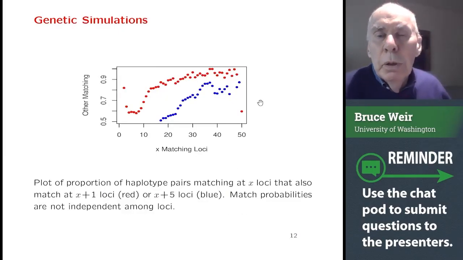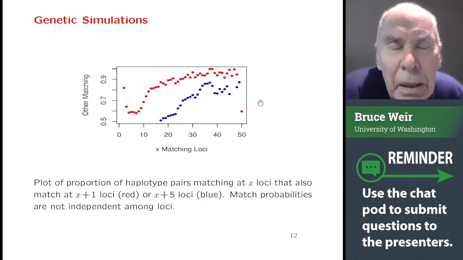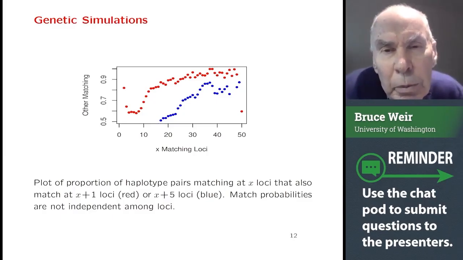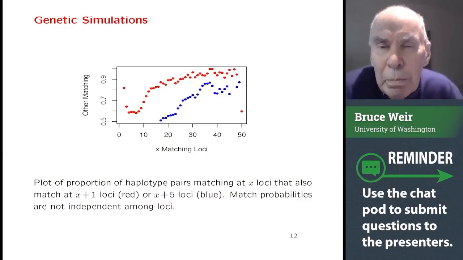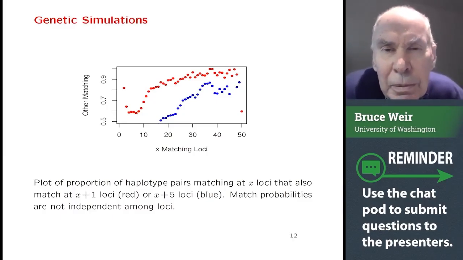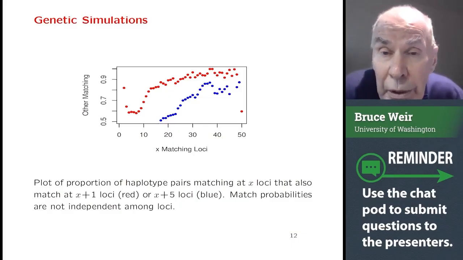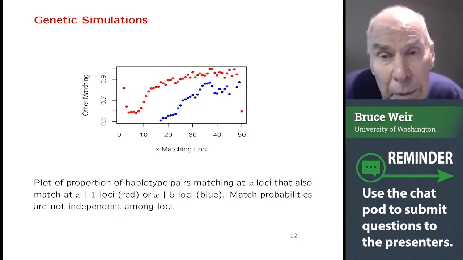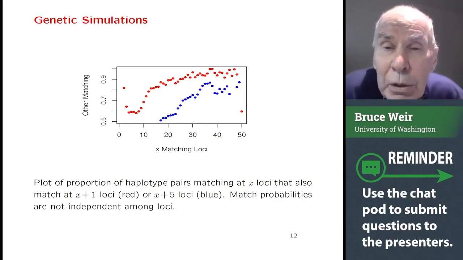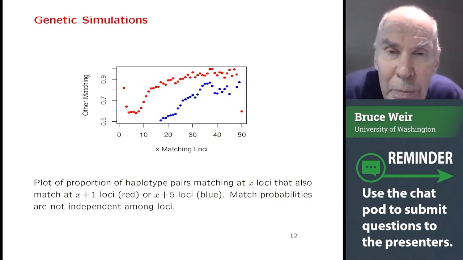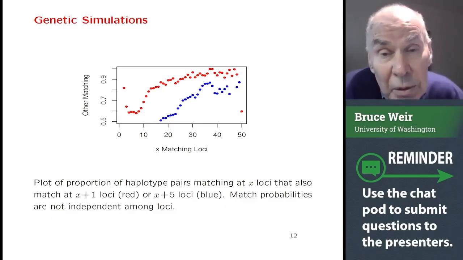Here's something which is a more recent way of thinking about it, and it sort of follows on from the previous slide. If we get 2 haplotypes that match, say 20 Y-STR loci, why is that? Either they're from the same man, or if not, they're from the same male lineage, so they're from related people. And once we have that possibility, then we would sort of expect to get more and more matching. So the more matching we see, the more loci that match, the more loci we expect to see.